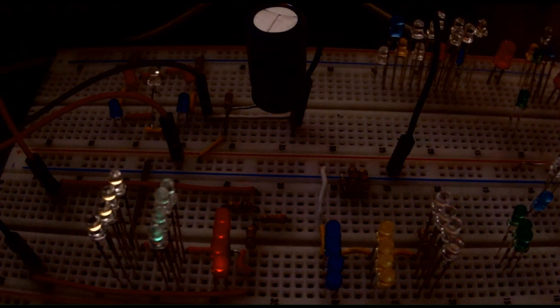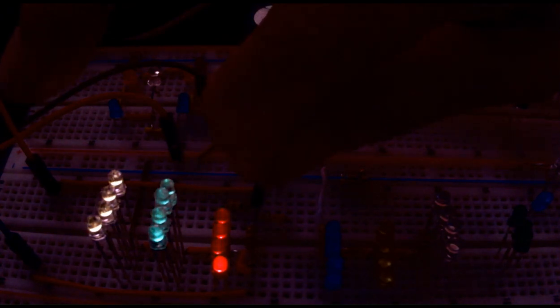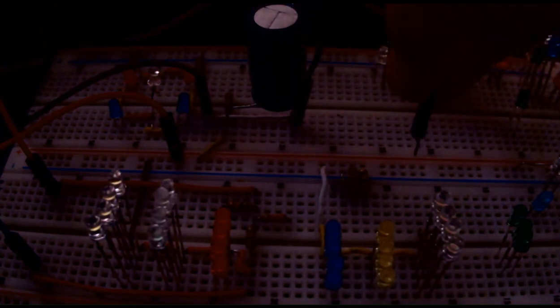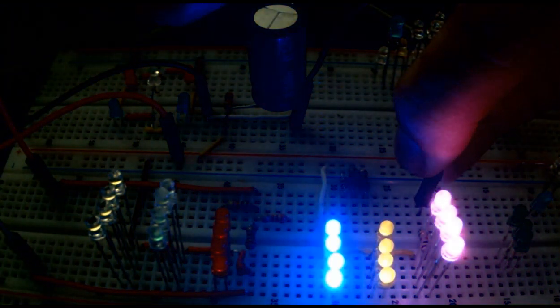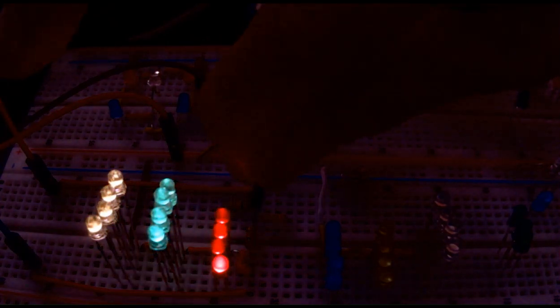The most meaningful tasks of lab assignments are usually those involving demonstrations, measurements, and analyses of the circuits. The following is an example of such a step, although it is quite simple compared with others of the same type. This is a demonstration of the circuit: when you learn about capacitors in lab 5, you will see that it can store electrical energy, showing the processes of charging and discharging. The LEDs are the current indicators — one block of LEDs is active in discharging, the other in charging, each with a serial resistor to limit the current. This is analogous to a household appliance with rechargeable batteries where a LED indicates when batteries are charging or discharging.